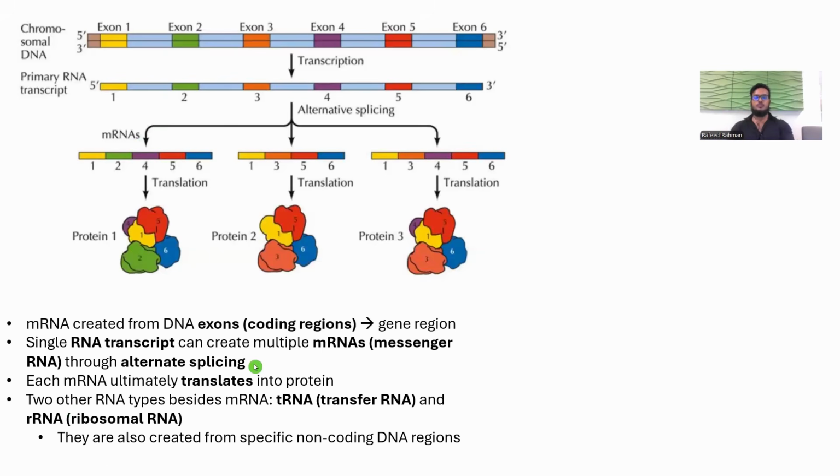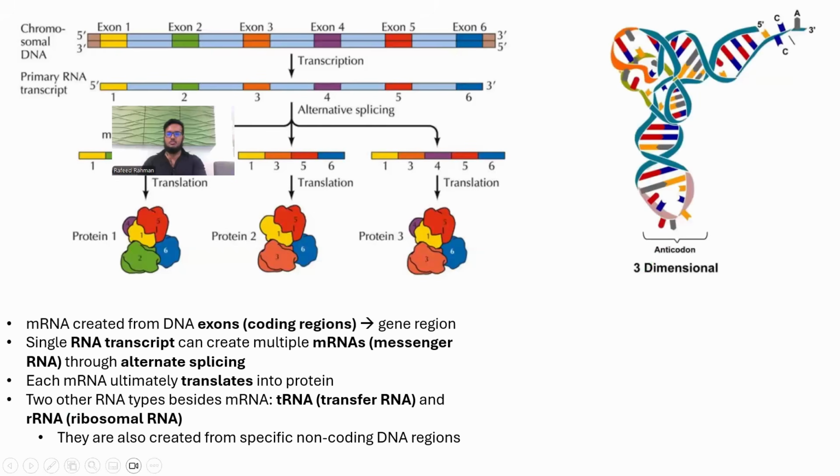But before that, let's look at the basic structure of RNA. This is how an RNA looks in 3 dimensions. Now, you might say, Rafid, this is single-stranded, so why does this look double-stranded? Actually, this is also a single strand. It started from here, coiled around a lot, and then ended here at the 3' end. Why are these bases connected? RNA bases can be connected in some places, but that has nothing to do with double strand. A single strand can connect its own bases with itself when it coils around in 3 dimensions.